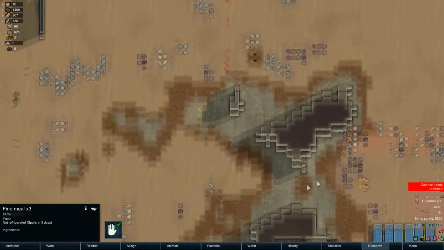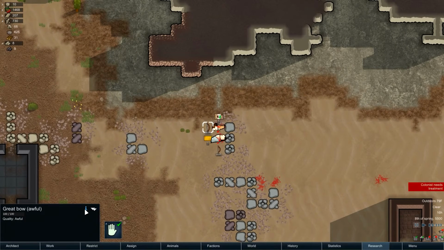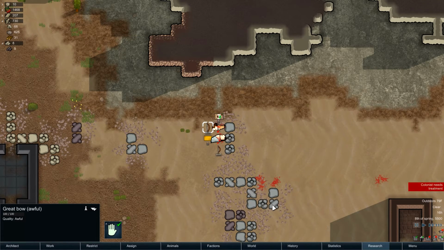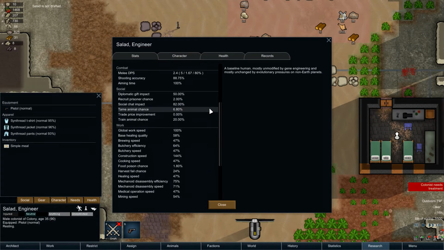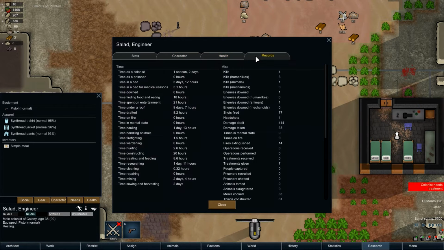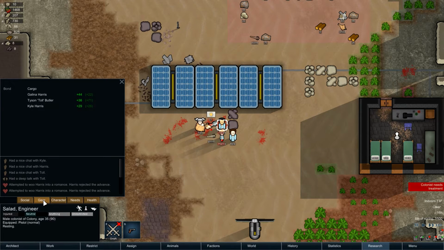That's fantastic. That'll be going to Harris. Certainly. Well, actually, let's look at the great bow right quick. Is it better than the pistol? I don't know. Range 32. Damage 18. Accuracy. Okay. So, 32, 18. And let's look at Salad's pistol here. How do I look at the pistol's stats? I thought I could look at the pistol itself. Well, maybe I can't.